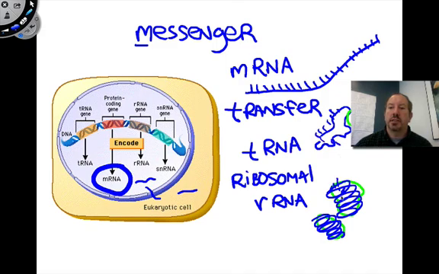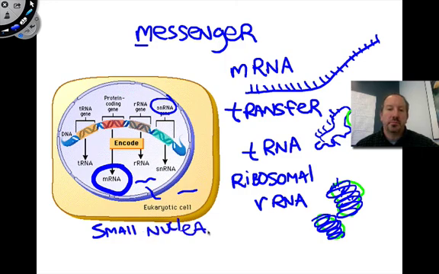I didn't draw any nitrogen bases, but now I am. And then what's this all about? snRNA, which stands for small nuclear RNA, or snRNA. There's a few functions of small nuclear RNA, but one in particular, and I'll talk about it actually in today's lesson, is that it actually helps to edit the messenger RNA when it is transcribed, and so it shortens the messenger RNA. So we'll talk a little bit about that.